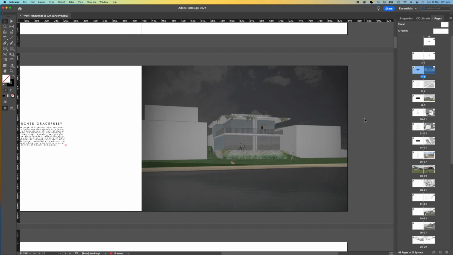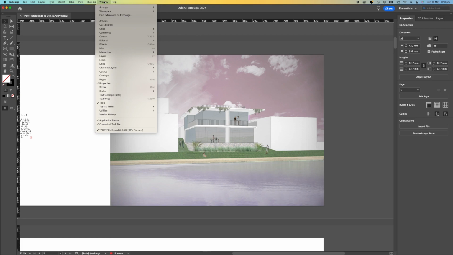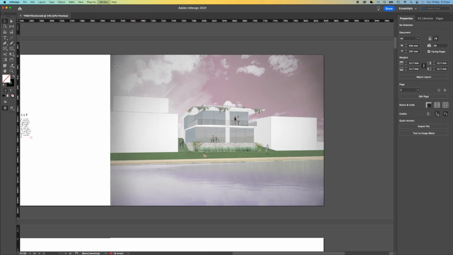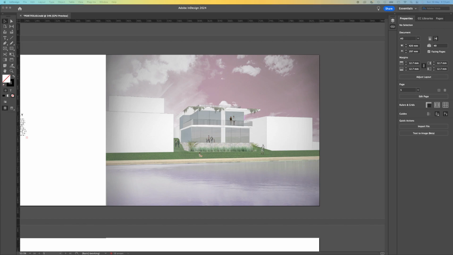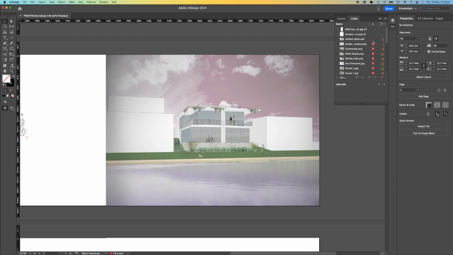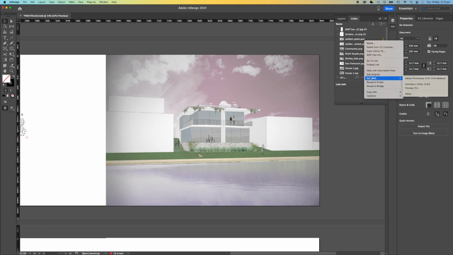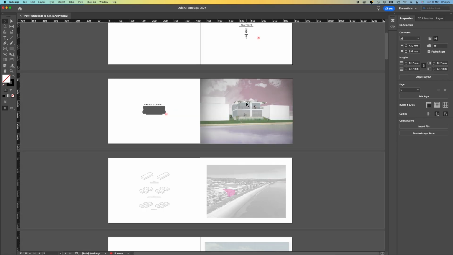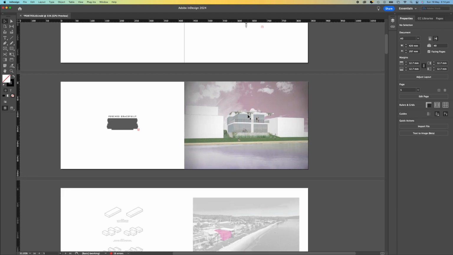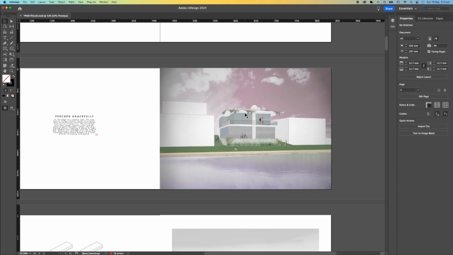Very, very powerful tool. If I did the opposite, I jumped back in here and decided that actually I preferred the daytime sky, save it again, jump back over here, and I can go to my links, right click on the tab, update link, and we see that it achieved the same thing. So we can do it either way. We can either go from InDesign out and edit, or if we were editing based on some feedback that we got from our lecturer or our own self-critique, do some editing and go back and update the live links, and everything will already be in there.